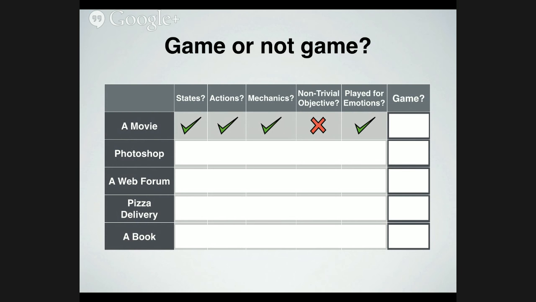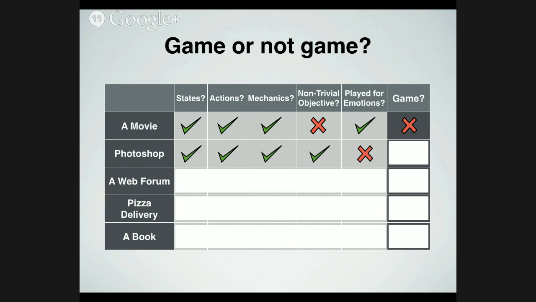So I think that movies aren't a game because there's no non-trivial objective for the person to perform, right? They're not able to control things. Like you could sit down in front of a DVD player and you could pause the movie, you can fast forward it, you can rewind it, right? You're taking actions as a movie viewer that affect your experience, but really, you're not trying to do anything to change the course of what's going on. So I say, okay, that's not a game. You are there for emotions, right? You might want to be scared by a horror movie. But overall, I'm saying that's not a game.